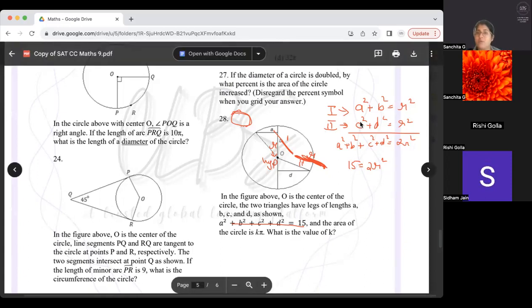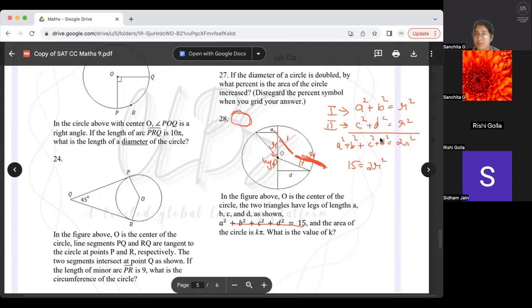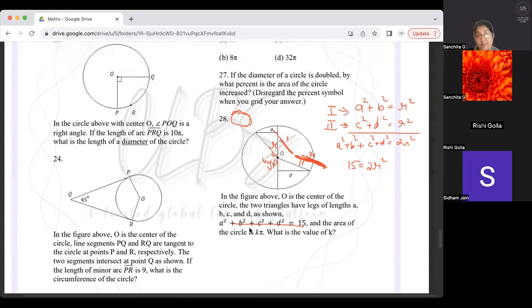I would always recommend that you just get the starting point. What Siddham said very well, that right angle. With that, I can think, how can I connect the dots? Pythagoras theorem. I'll see if I can make a Pythagoras theorem out of it, an equation. This is R, same, right? This part is going to be the same. So I can get two equations, Pythagoras theorem. And once I put them on top of each other, I can see that if I add them, I can get it in this left-hand side format.